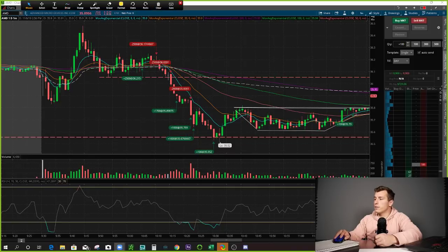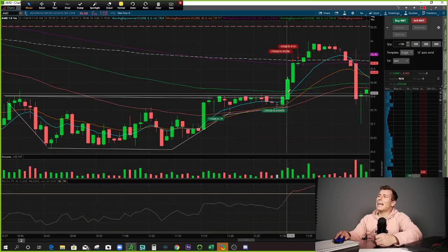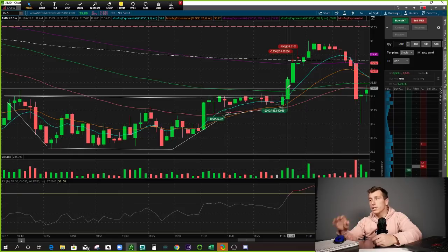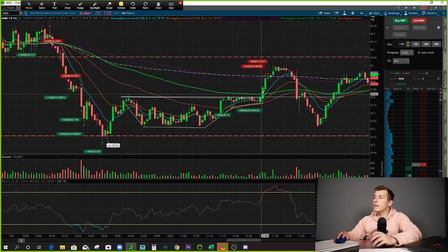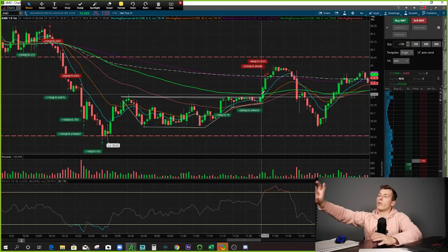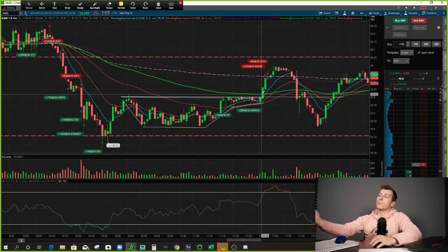And then later in the day, I closed out my last 100 shares here, and honestly, this wasn't the greatest trade, but it would have ended up being very good. I actually tried to get in long. I tried to get in long, messed something up. Long story short, I ended up having a total of, I think, 4,000 shares in my order window when I went to click buy. And that was more money than I had that I was able to actually trade with at the time.